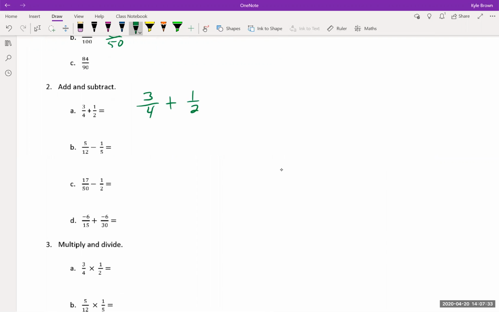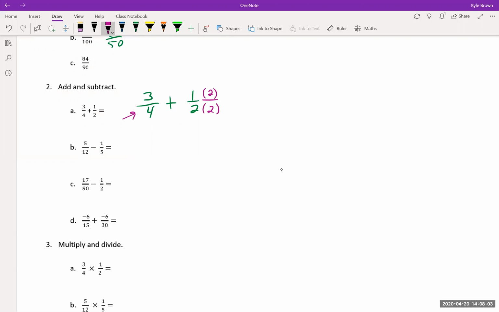All right, so when you're adding or subtracting fractions, we need to have a common denominator, right? So the same bottom number. So I'm going to look for numbers that 4 and 2 both go into, right? Well, this one's kind of easy because actually they both go into 4, right? I don't even have to change the 4. I can just multiply the bottom by 2. But you can't just multiply the bottom by 2. Whatever you do to the bottom, you've got to do the top. So we've got to multiply top and bottom by 2.